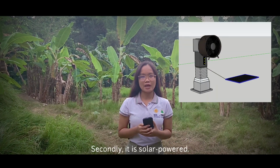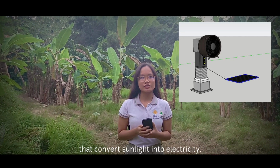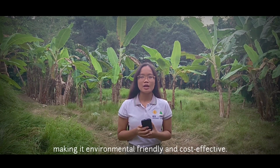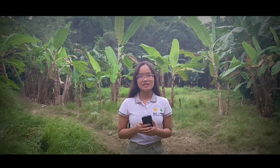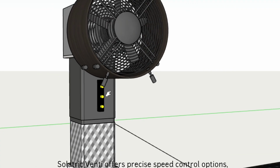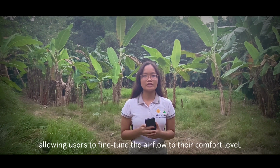Secondly, it is solar powered. Solatric Venti is equipped with photovoltaic panels that convert sunlight into electricity, making it environmentally friendly and cost effective. Lastly, it has a variable speed control. Solatric Venti offers precise speed control options, allowing users to fine-tune the airflow to their comfort level.